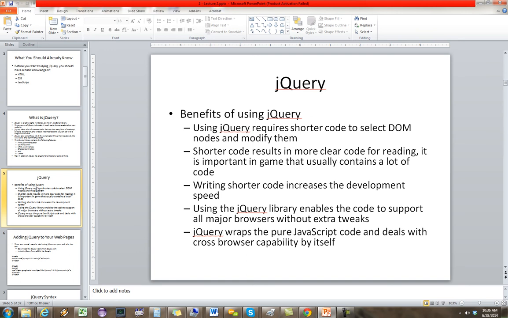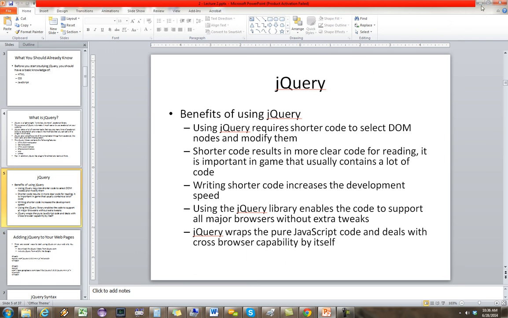And of course, jQuery doesn't prevent you from using raw JavaScript, right? It gives you the ability to use it, but you can still use all of the lower level stuff that we've been looking at in JavaScript, and you'll still need to use it regardless. You'll still need to use if statements and loops and variables and all these things. Okay, so that's just a quick introduction to jQuery.